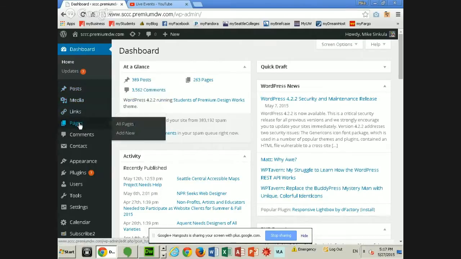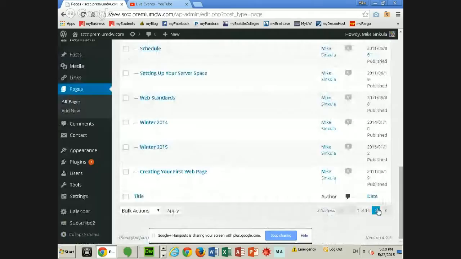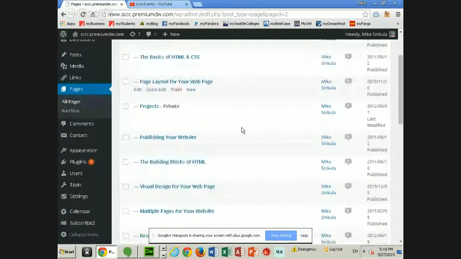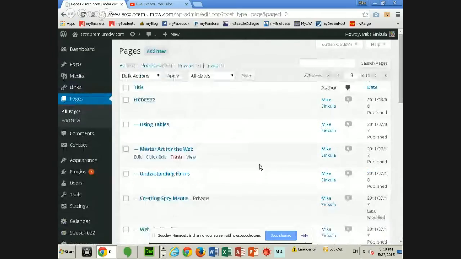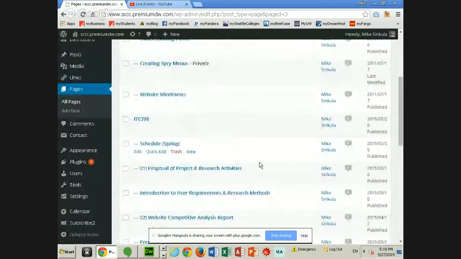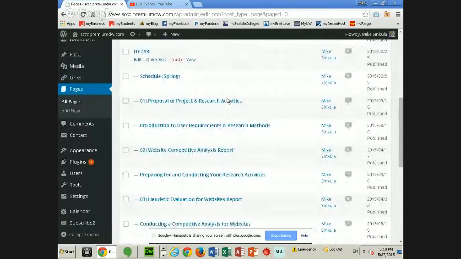But if we go to Pages, and we look at my page tree here, well, let's just look at ITC 298 so I don't have to go scrolling through everything.